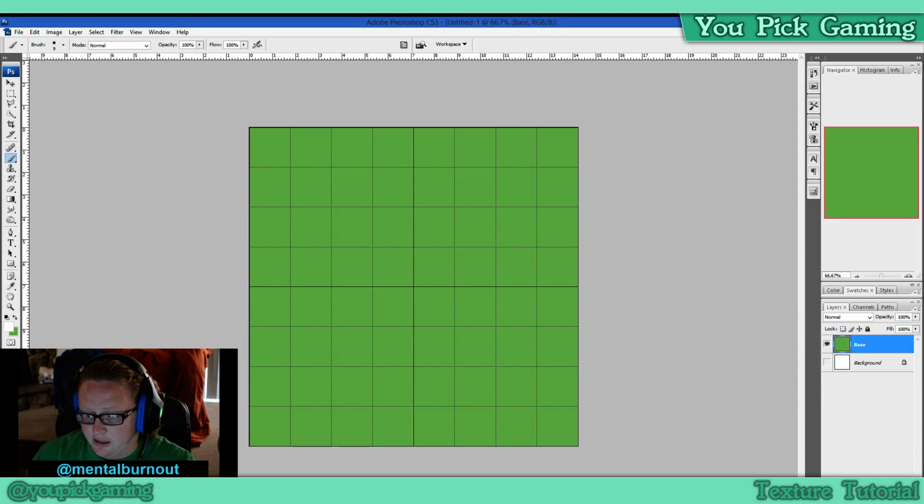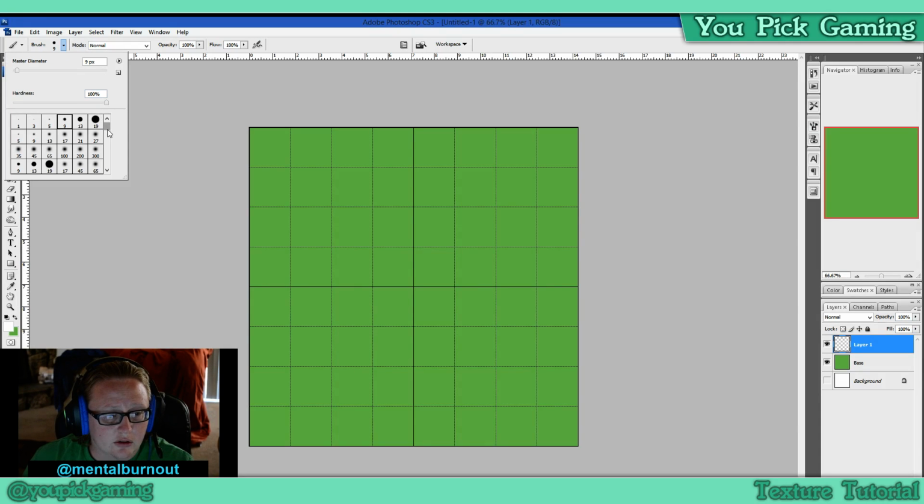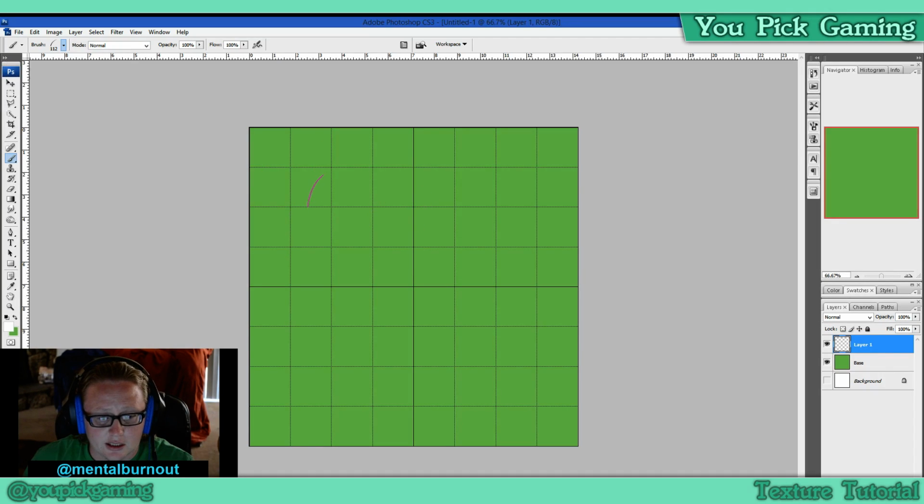We're going to be lazy, and we're going to let Photoshop do a lot of the work, which is how I do most of my art. A lot of Photoshop comes with brushes that'll work for this, but we're going to use this right here. To me, it looks like a grass brush. You can download other ones if you'd like, but to me this really fits the bill. It came with Photoshop, it's really nice.